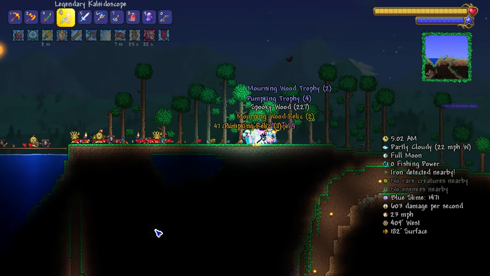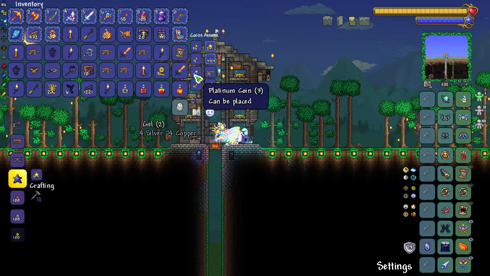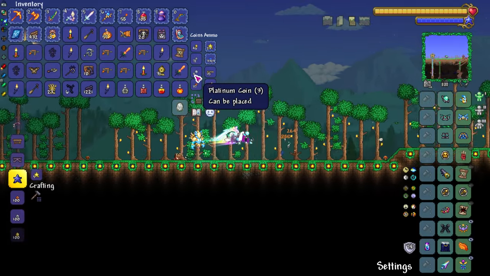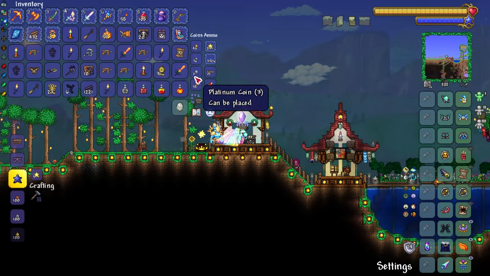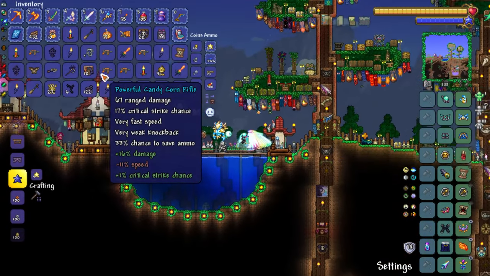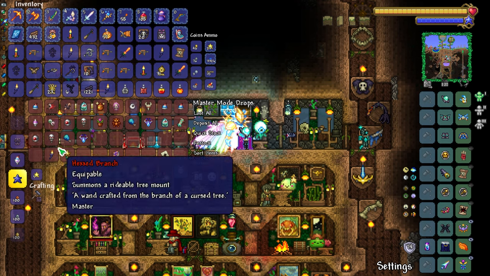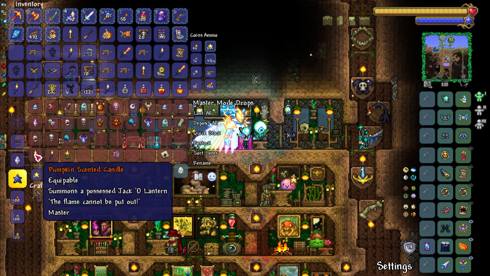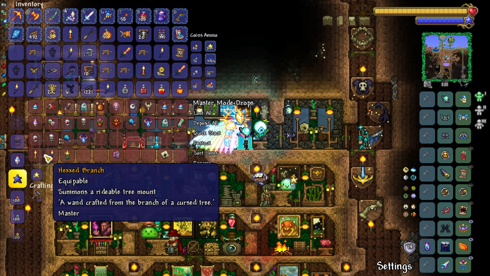Wow. My goodness me. Look at how much stuff we've got going on. So 3 platinum coins from the event itself, but that's not taking into consideration what we might get from selling all of our drops, because not only do we have this inventory completely full, our void bag is entirely full too. So we've got the hexed branch there. What is... I think it's this thing, right? So that's the pumpkin Master Mode drop. And this is the Mourning Wood Master Mode drop. So actually, the Pumpkin Moon is now officially complete in terms of Master Mode exclusive drops.